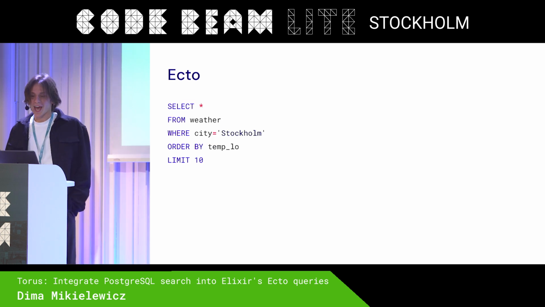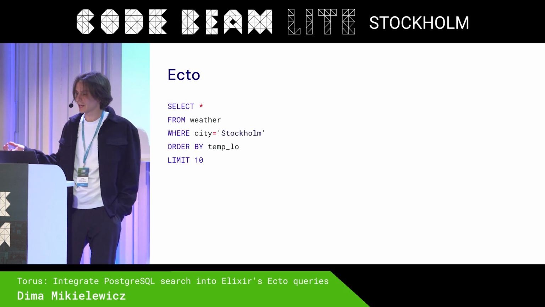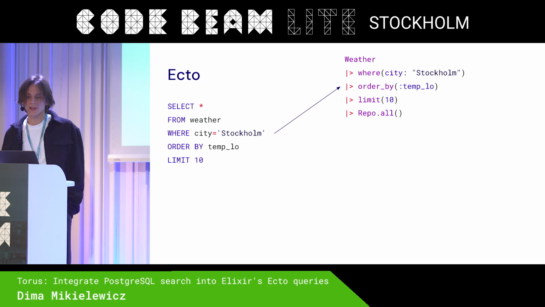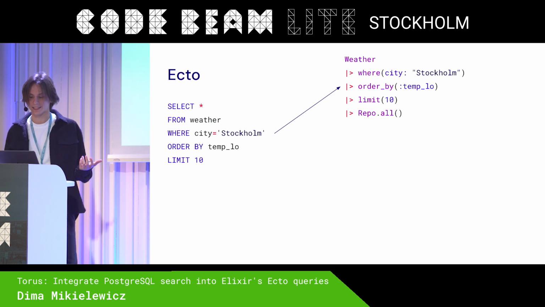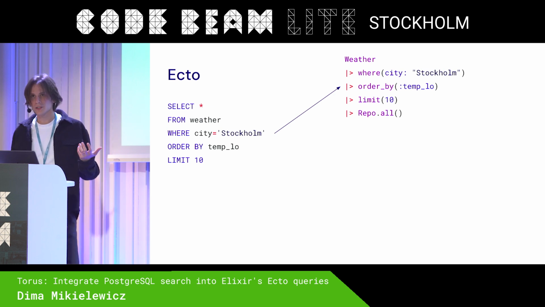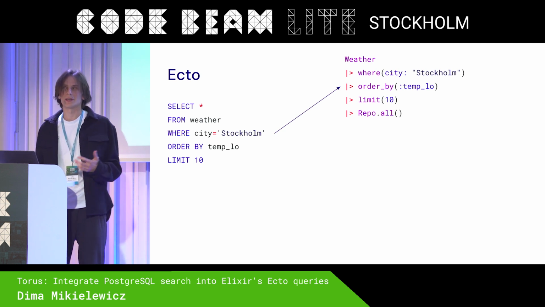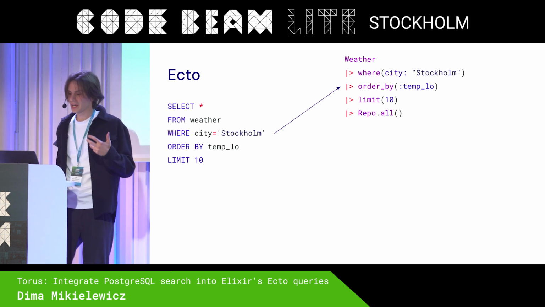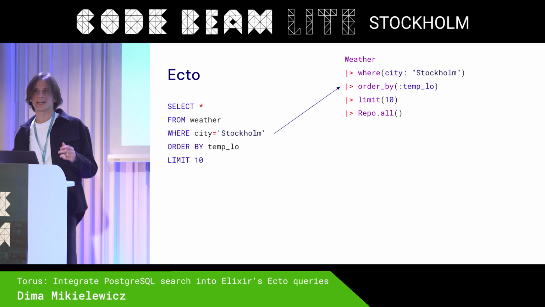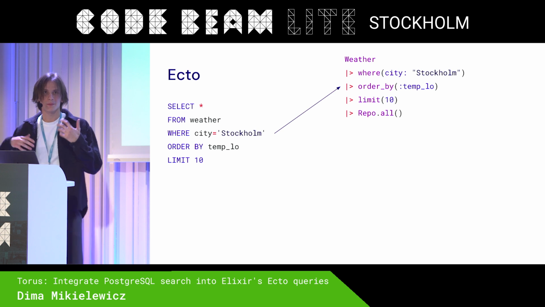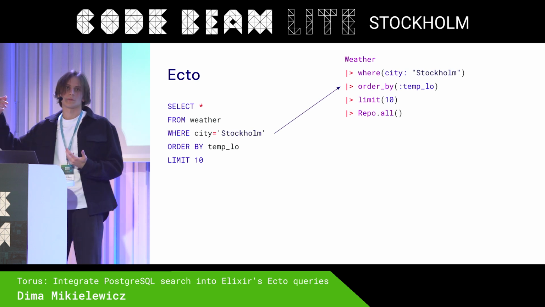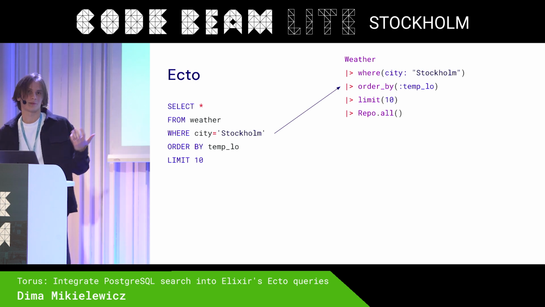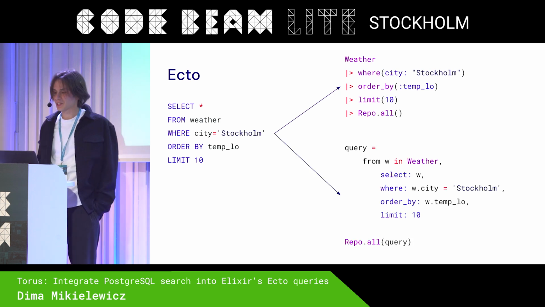So what is Ecto? Ecto is a database wrapper and integrated query language in Elixir. It is composable and extensible by design. So Ecto stands in between your Elixir and database. You have a schema and SQL-based operators. You can combine them in any order, and then Ecto will generate a struct, convert it to SQL, send it to the database, retrieve the results from the database, and dispatch them to you. So yeah, this is basically how Ecto works.